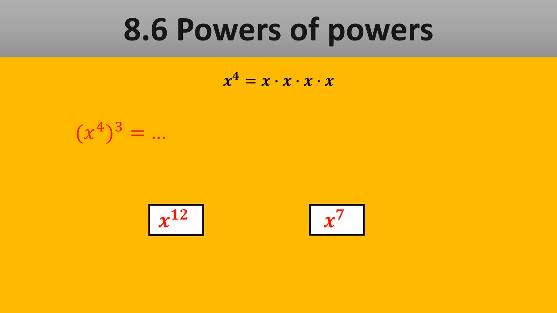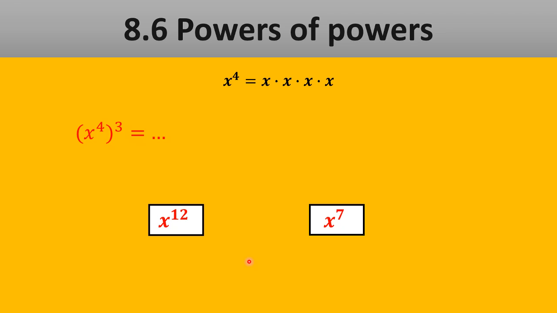We immediately get started with a question for you guys. We have x to the fourth power. Remember that's just x times x times x times x. If I do x to the fourth power to the third power, does that give me x to the 12th power, you think? Or does this give me x to the 7th power? What does your intuition think? And if you don't trust your intuition, write it down on paper.